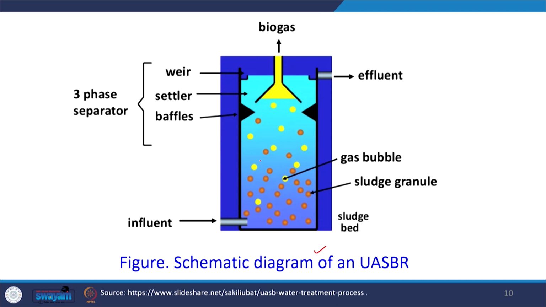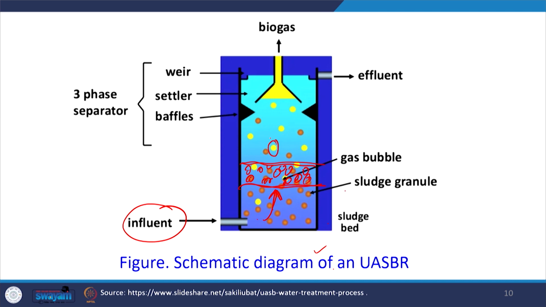Now, here in some places the density of sludge will be very high. The influent is coming, influent is going up. We have some sections where the influent flow rate is in such a manner that the microalgal sludge which gets formed is actually within this zone. And now, when the wastewater is passing through this zone, the anaerobic digestion happens.